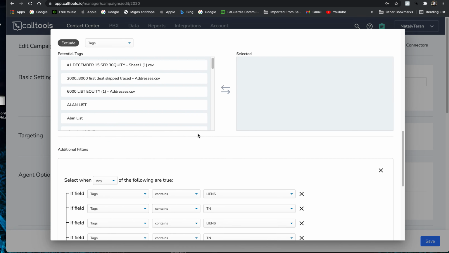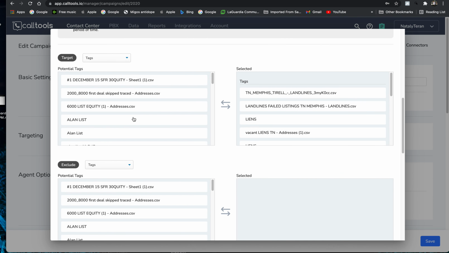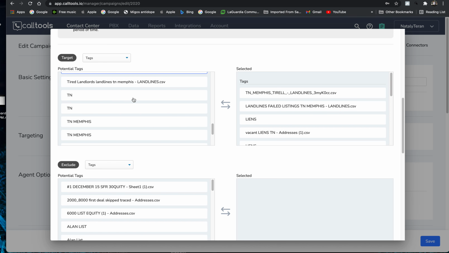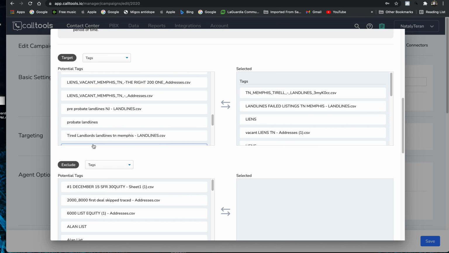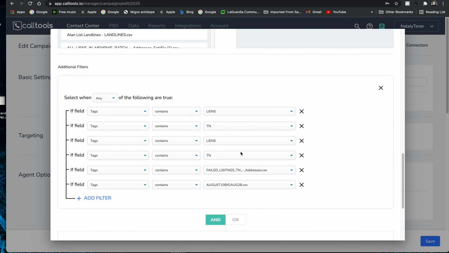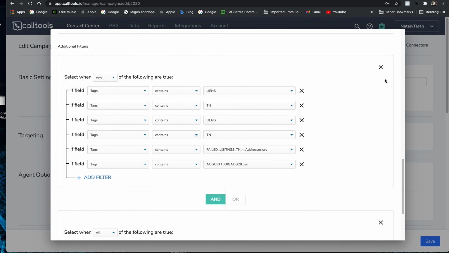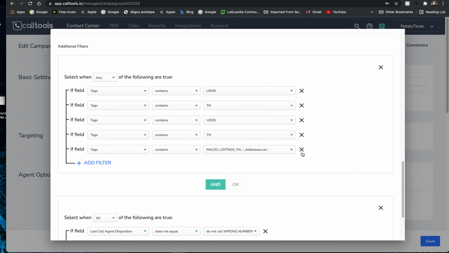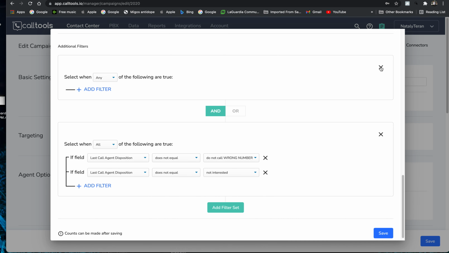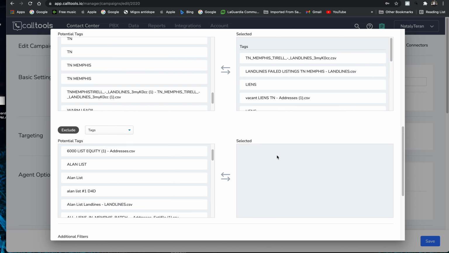And from here, you're going to start putting in lists. These are lists that I have uploaded over a lot of time. These are the lists I want to include, and then down over here are the lists that I want to exclude, that I don't want my VA calling. Then you're going to go down over here, have some stuff, but this is pretty old, this right here. Let's just cross all of that out, just up to there.